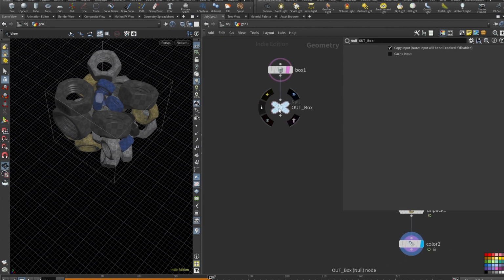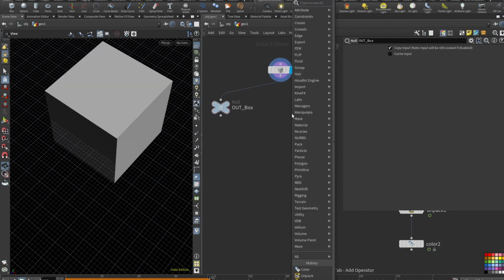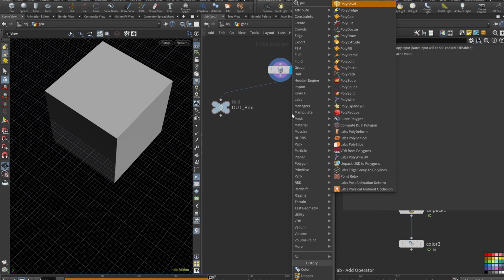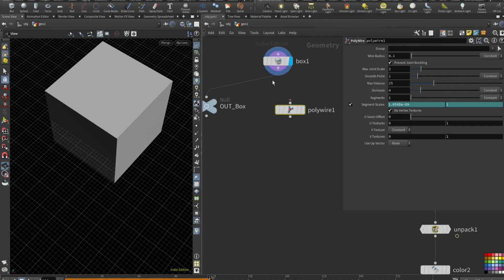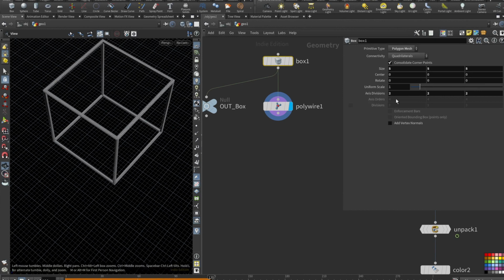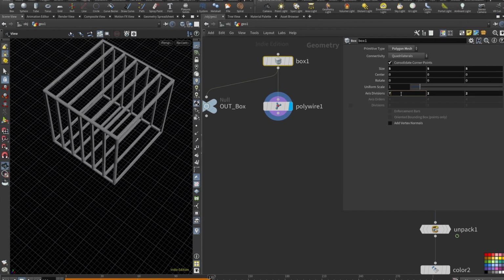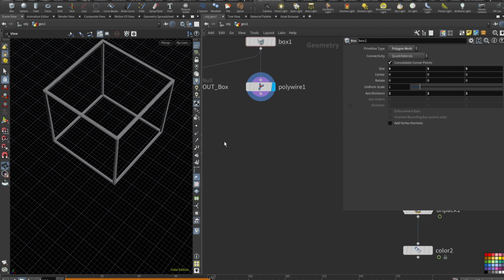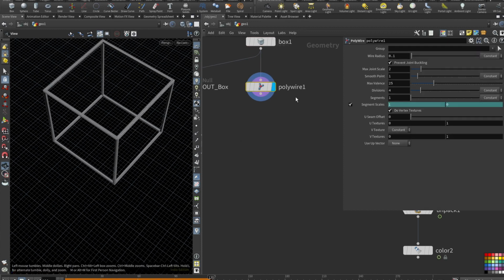What I want to do is grab my box and work with that a little bit. So we want to drop the poly wire, which will create wire on our edges, and this is why we're keeping this box very simple, because as you add subdivisions, poly wire will add wires accordingly.